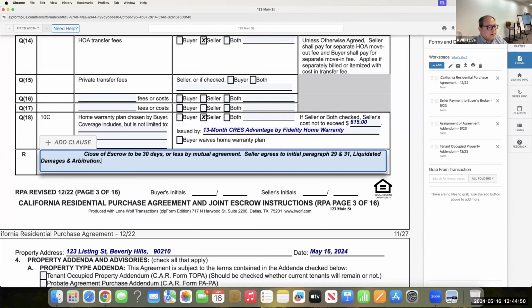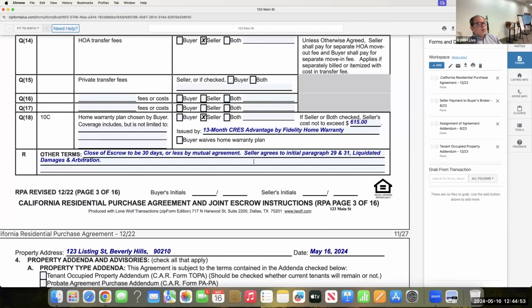The buyer is going to initial those paragraphs right now. The seller is going to receive your offer and they don't have to initial them. The seller can actually accept the offer and not initial those paragraphs, and then you have an accepted offer and those two paragraphs do not apply. In California, you can have an accepted offer, and parts of a contract that are only initialed by one party don't apply. It has to be initialed by both parties.